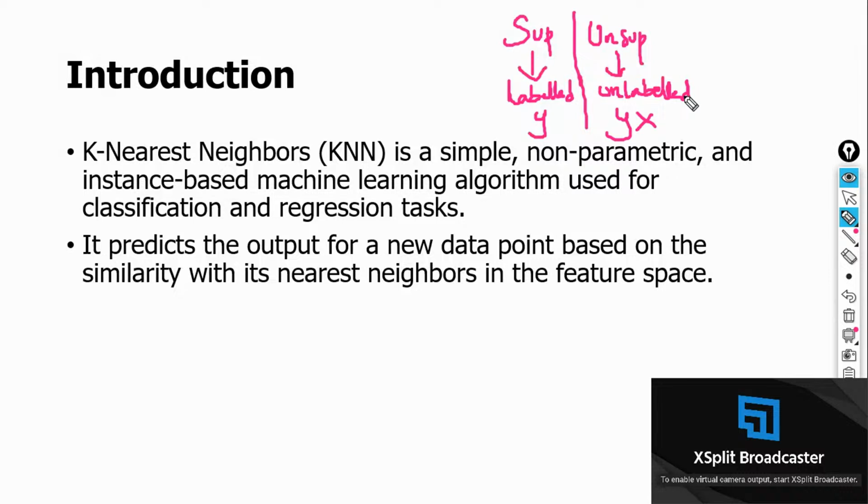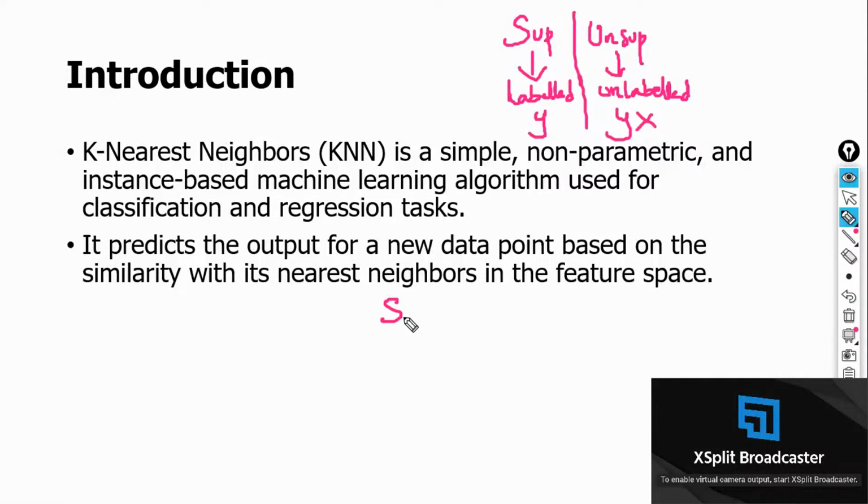So yesterday we understood k-means. We performed a project on k-means. Did we have any output column there? No. Are we predicting anything? No. We are just performing clustering. We are grouping the records. We identify the similarities and we are grouping them. That's it. But under supervised learning, the algorithms are used for predictions.